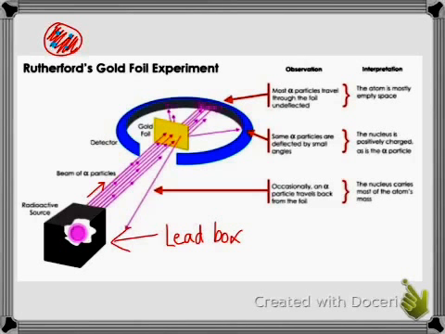But the results of the scattering experiment were quite unexpected. According to the Thomson model of the atom, the mass of each gold atom in the foil should have been spread evenly, and alpha particles would have enough energy to pass directly through such a uniform distribution of mass. Right. But what actually happened was the observations as they are noted here.